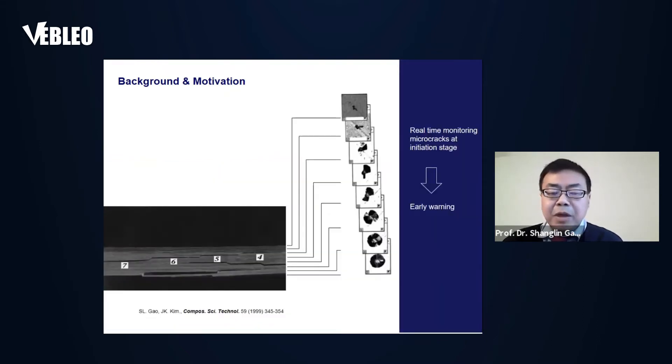At the early time, actually, we have normally used ultrasonic to detect any structural problem like delamination or micro cracks. However, this is normally in the millimeter scale or centimeter scale, so it's maybe too late to advance and know the structures and avoid some accidents like airplane crashes. So real-time monitoring of micro cracks at the initial stage is very important. This can give us early warning of structural problems, so we can avoid many accidents.